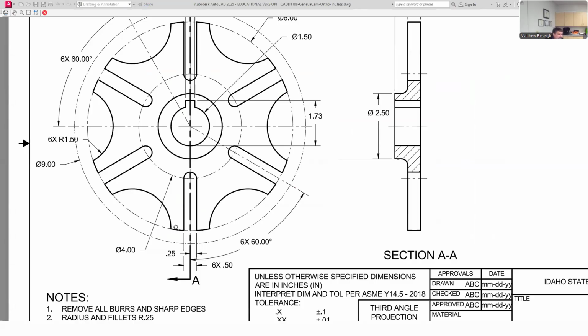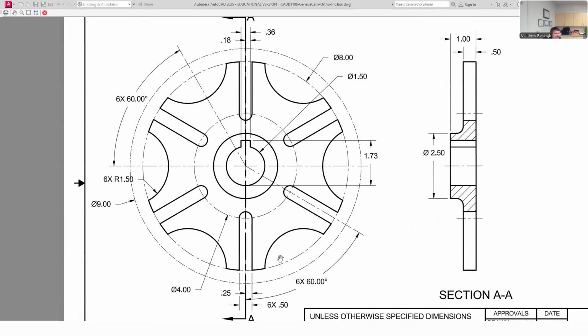So if I zoom in a little bit, I can see that the object lines snap a little bit bolder. So this will actually be how it really plots. And so I think that looks pretty good. I can see there's a little interference here, but it's pretty minor. I think I'll just leave it because I've already struggled getting the dimension placed anyway.